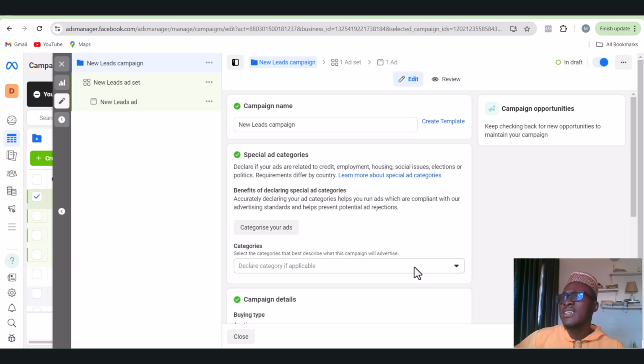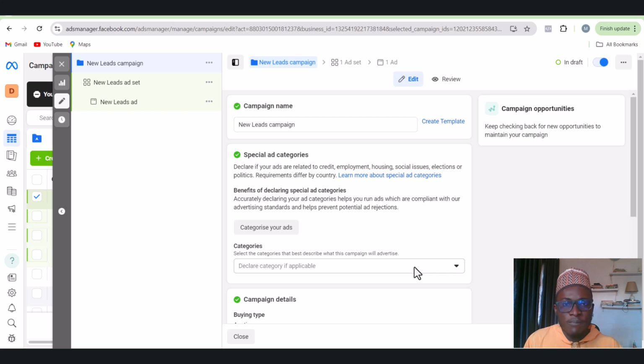Pixel is just like installing police on your website in order for Facebook to track and get more information. Facebook sometimes uses this pixel on your website. Your website is third party. They have to get info from the website before they know that this thing is converting for you or not, so that they can work on the conversion.